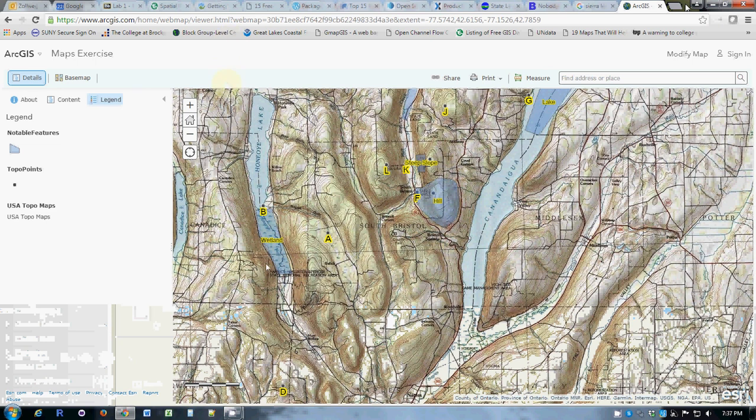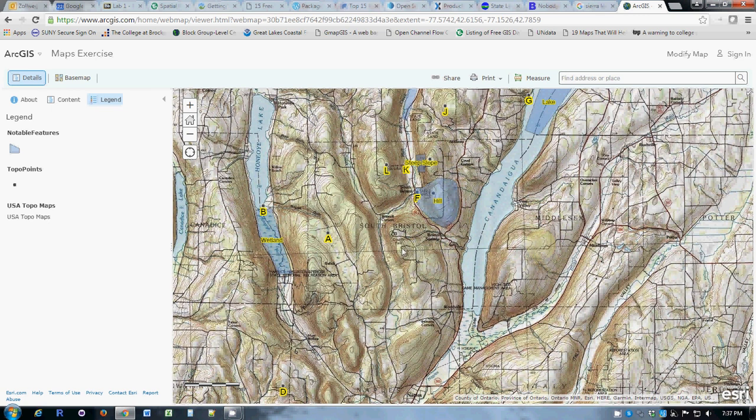In this case, we have a topographic map as a base map and a set of points which we'll analyze as part of week 1. The details of this lab will be shown in the lab section, and they'll also be described in the lab exercise itself. But what I wanted to show is just to give you a look at how this software operates, some of the more basic operations.